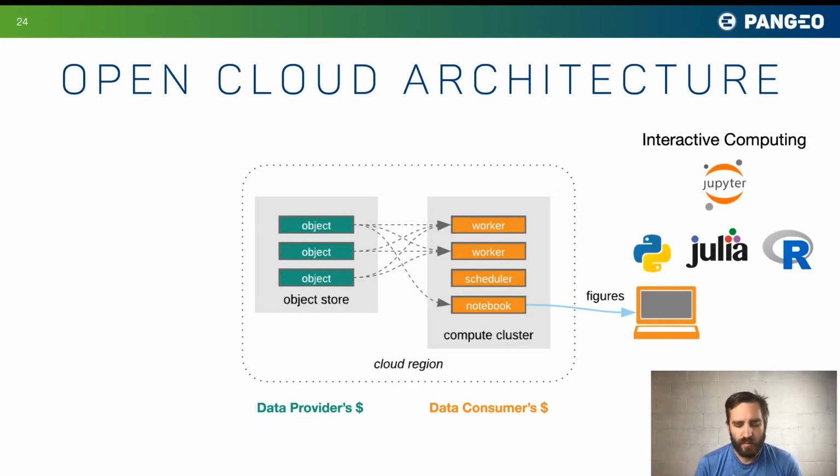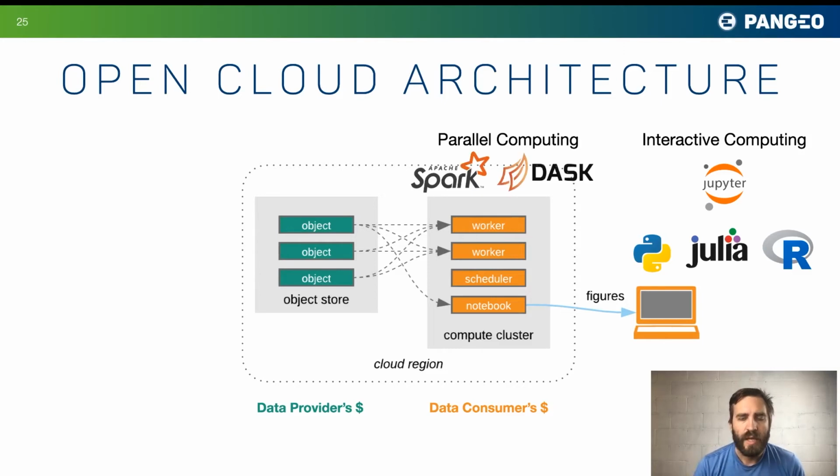And in the Jupyter world, we have a lot of great options for interactive computing. So Jupyter really gives us a gateway into a remote computing system, such as we can find on the cloud. And together with the amazing open source programming languages we have for scientific computing, like Python, Julia, or R, we can do amazing things with cloud computing. If we power our analytics with scalable parallel computing frameworks like Spark or Dask, we can really scale out our computing to reach that petabyte scale.